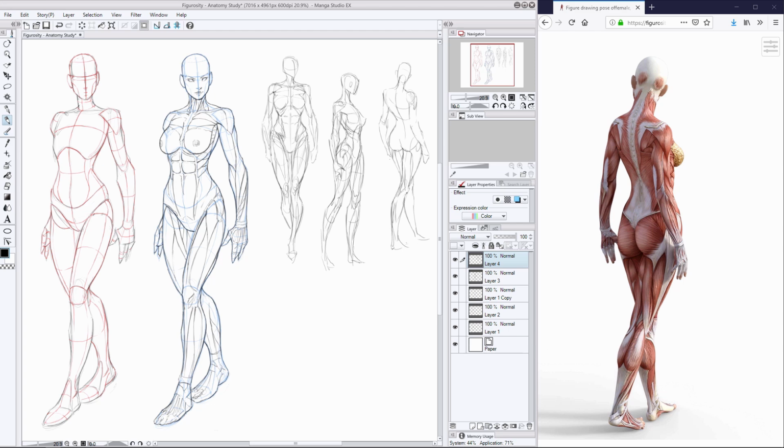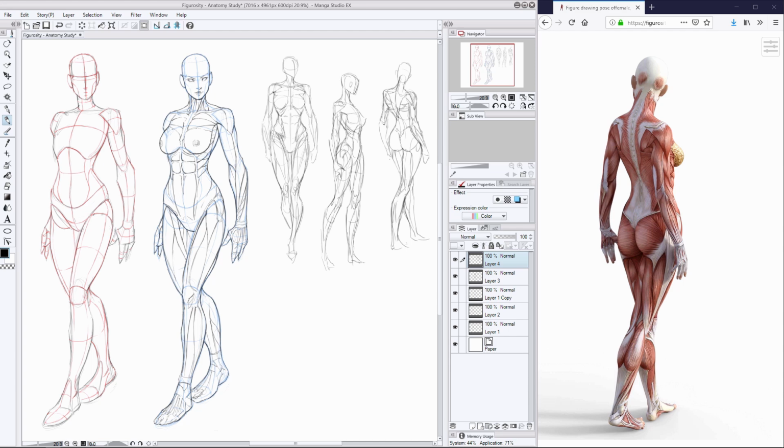A lot of people said that DAZ is free, and Figurosity is free as well. I mean, the free version, you get over 4,000 different poses that you can reference. But just like DAZ Studio, there is a premium subscription that you can take advantage of if you want the extra perks. And that's completely up to you. If you use the free version of Figurosity and you find it useful like I have, then go for the $2.99 a month subscription. It's extremely cheap.